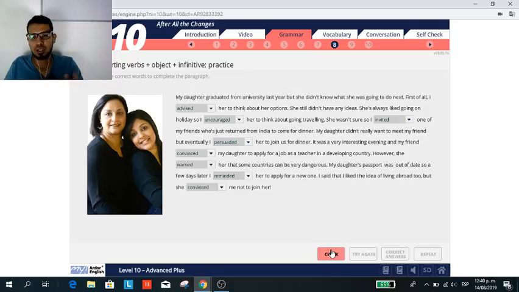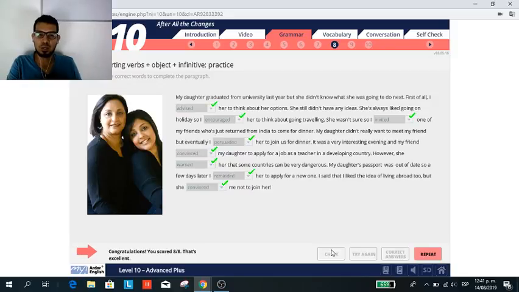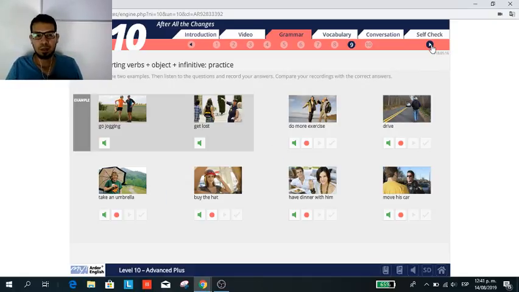Now let's check if you think that the answers are different to those that I selected. Just type in the comments and let me know your feedback. Okay, let's check. Let's cross fingers and hope everything is correct. Okay, good. Let's go next. Now we've got more vocabulary for verbs.